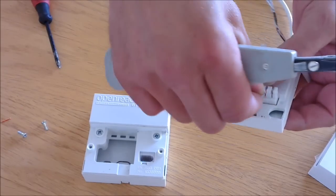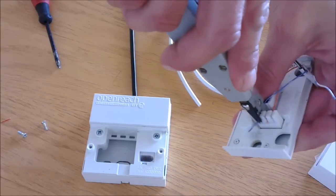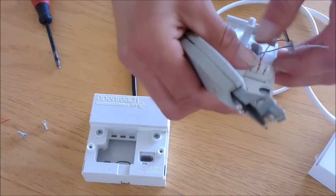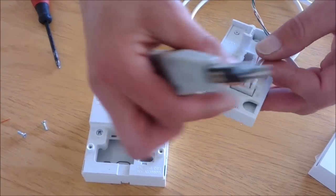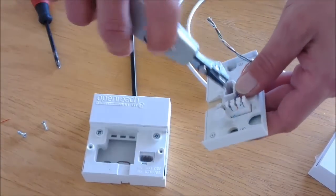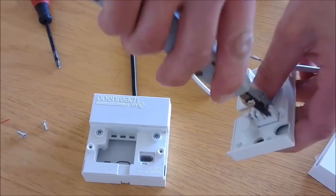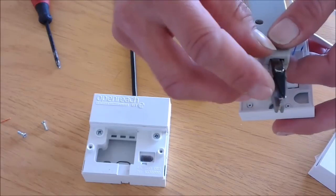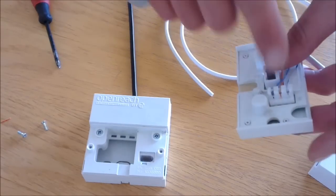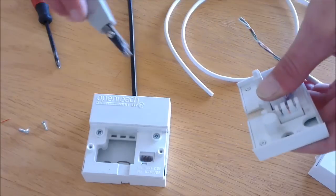On pin 2 goes the dark blue wire. Same applies, using a suitable punch down tool, connect into position. And on pin 5 is the white blue wire. The punch down tool itself comes with a blade connected, which trims the wire to length once it's in the IDC connection.